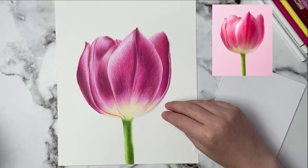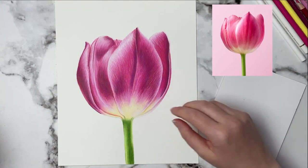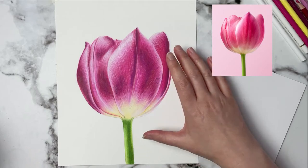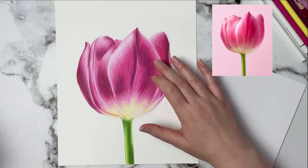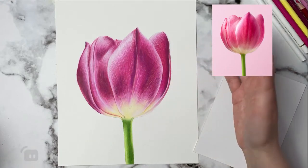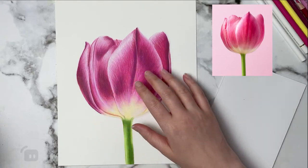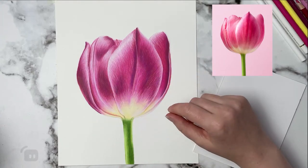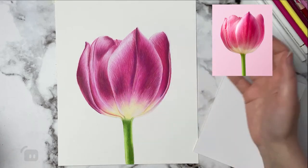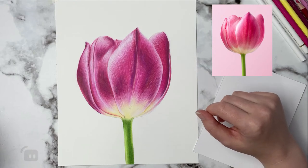But I haven't really blended anything out on this second part other than the colored pencils themselves. I use them to sort of blend together. And if I have any harsh lines, depending on what I'm working on, for this I want to create those texture lines for the flower. But if I'm working on something a little smoother, like maybe a portrait, I might blend out again with my OMS just to create a smoother surface. So it just depends what the subject is, really. But that's a great question.